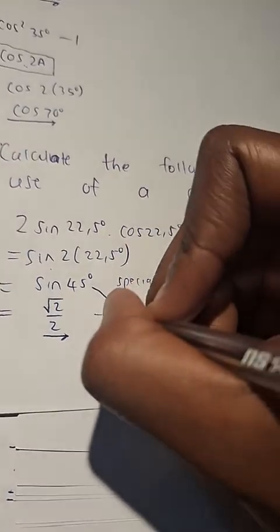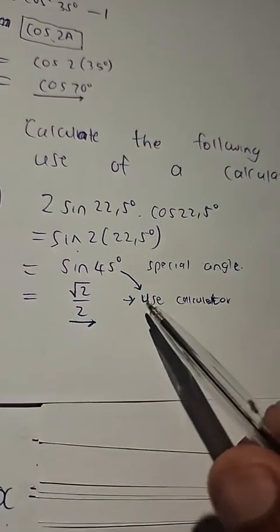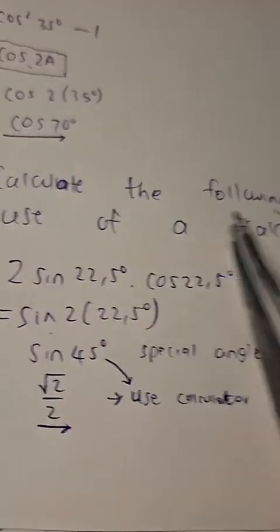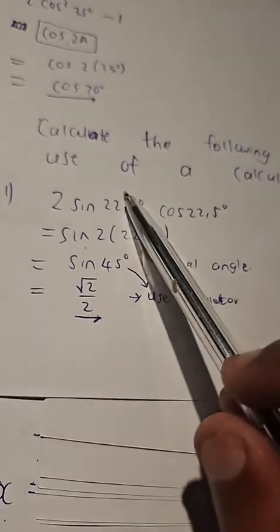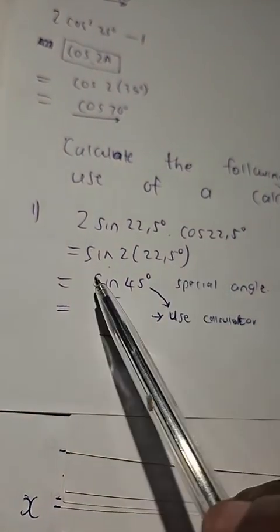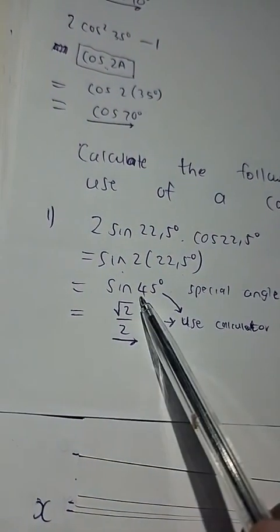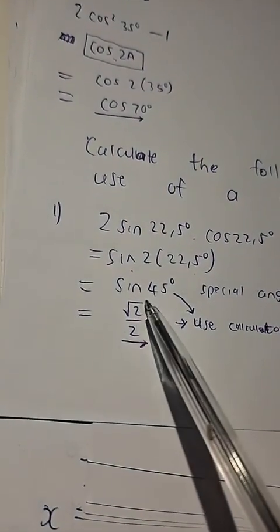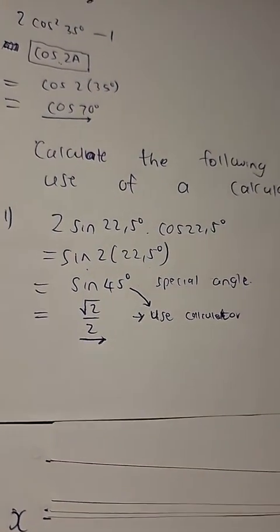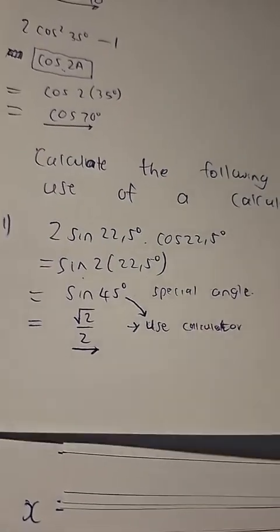So it's fine at this stage to utilize your calculator, because like I said, just because they said calculate the following without the use of a calculator, this simply means they need to see these steps: the expansion, reduction of the double angle, the multiplication of the two angles, the special angle that results, and then at this stage you can use your calculator to get the answer if you have forgotten those expansions. Doesn't really matter. Okay, let's go on to the next one.